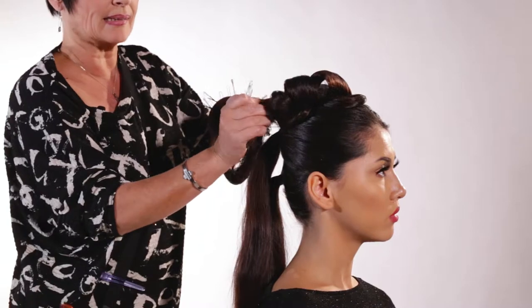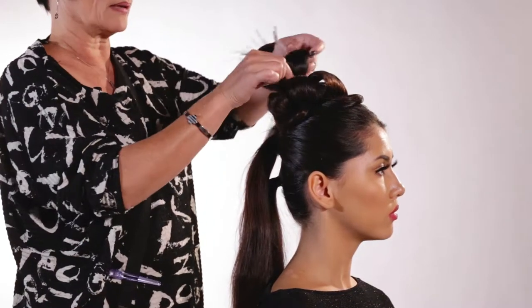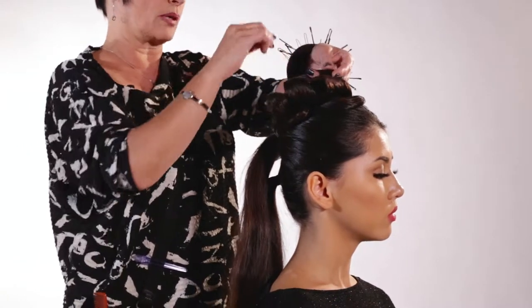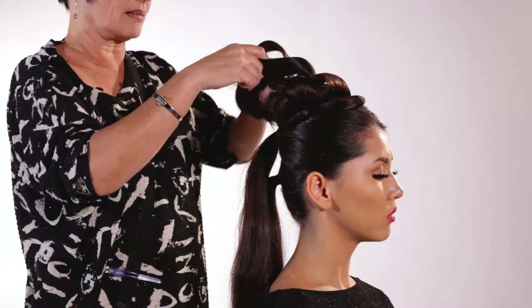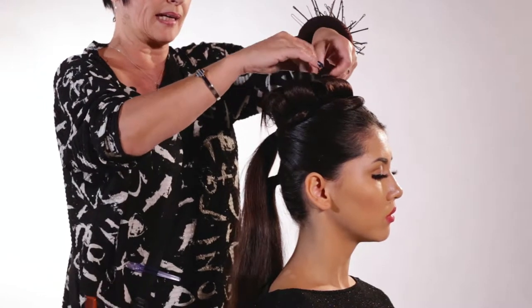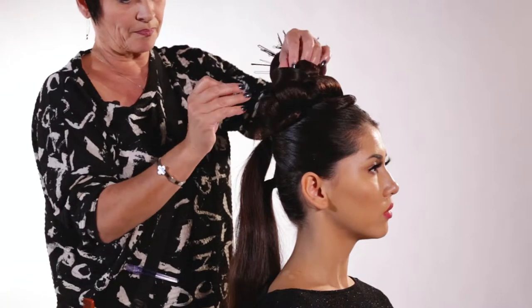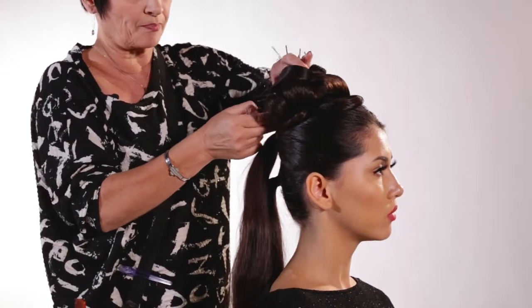Use U-pins to fix 1/3 inside under the ponytail and 2/3 to create the form. This updo is really, really artistic, so it gives you a million possibilities to decide which form you want to see.